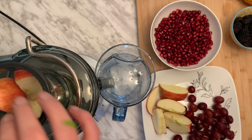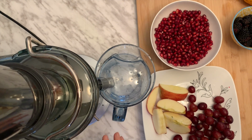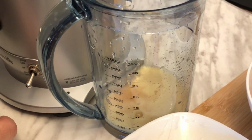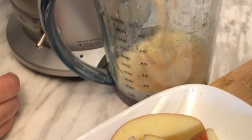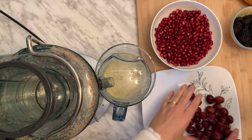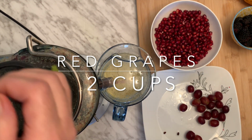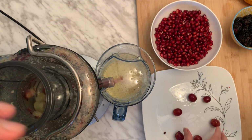So do try it for yourself and share it with your friends and your family. You know how summer is starting soon and Ramadan is coming up and we drink a lot of juice when it's hot. This is the juice that you need to make because it's full of great vitamins and nutrients. You're going to feel so energized when you drink this. And what's amazing is that it has a natural sweetness to it, so you don't need to add any sugar to this. And the kids love this.